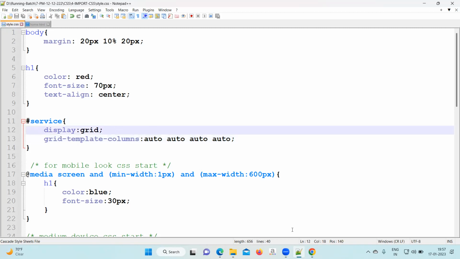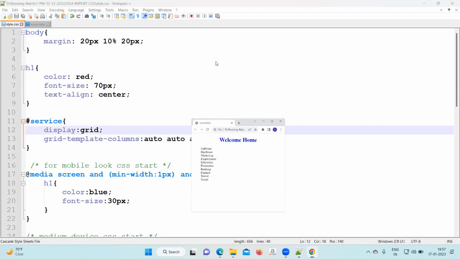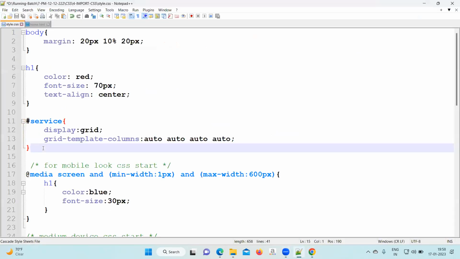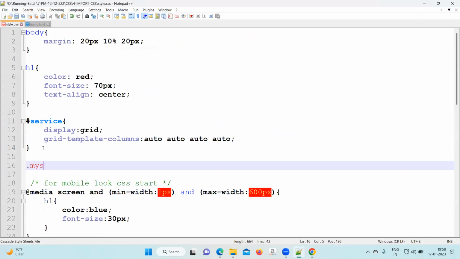Okay, hope ready. Check now. How many are coming in one line? 4 are coming. 4 in one line, 4 in the next line, remaining in the next line. Right? Now write below class called my service.